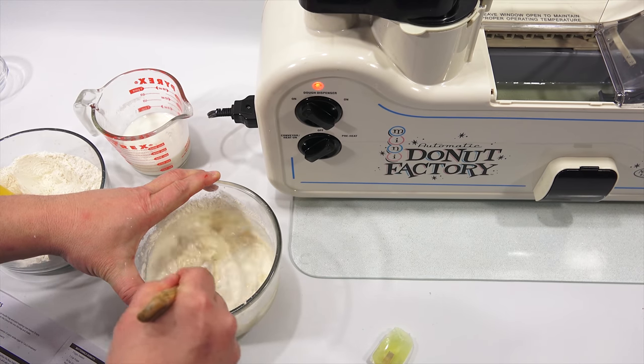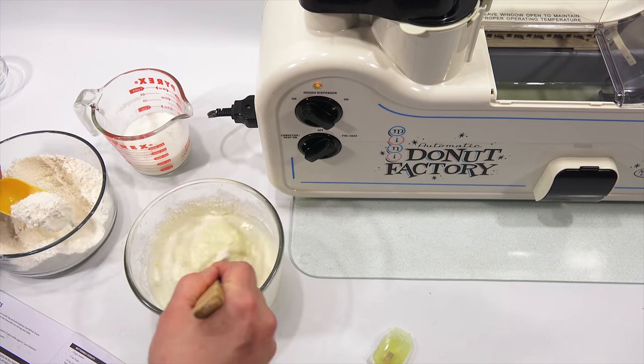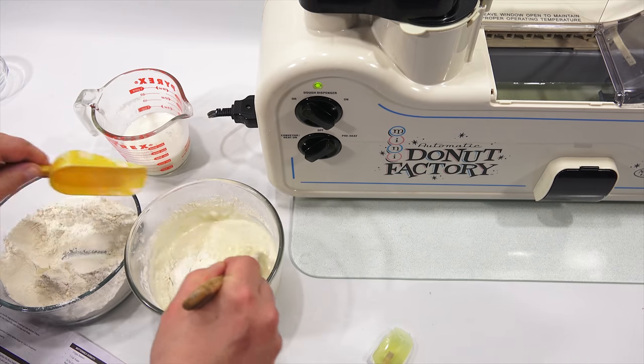Boy, that vinegar made lumps in the milk, didn't it? I was looking at that going, ew, what the heck is that? Lumpy milk. It's a fresh gallon.